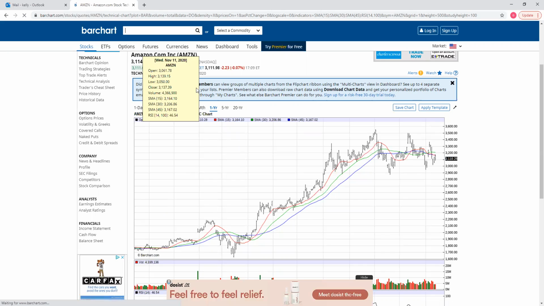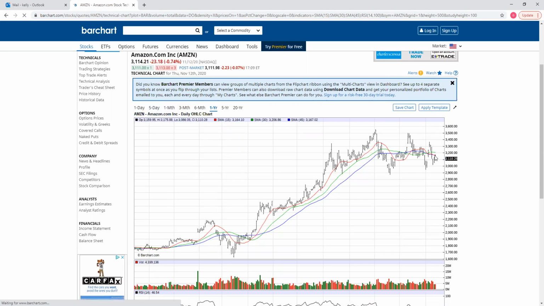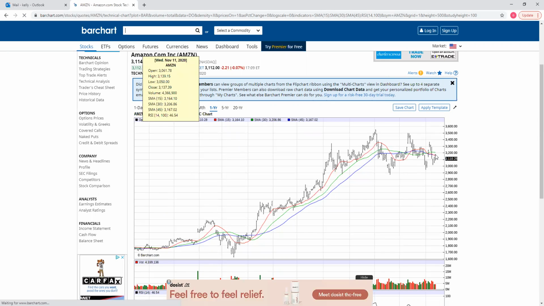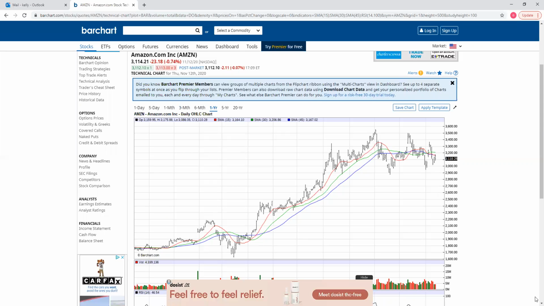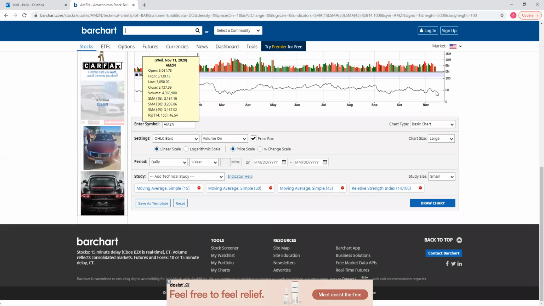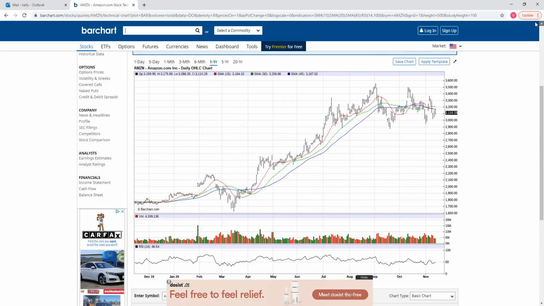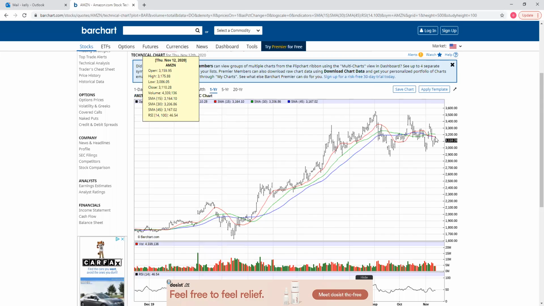Can you see all those one-year moving averages are right in there? I don't know if antitrust over in Europe is going to hurt these guys or what. But if you see this thing starting to take out 3,000, where's the RSI? Yeah, if this thing starts taking out 3,000, I don't know if I want to be in Amazon. The stories might turn south on them from the standpoint of what? Regulatory action in Europe or something else.